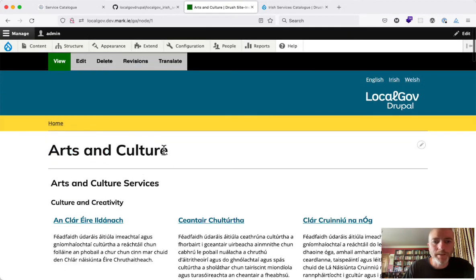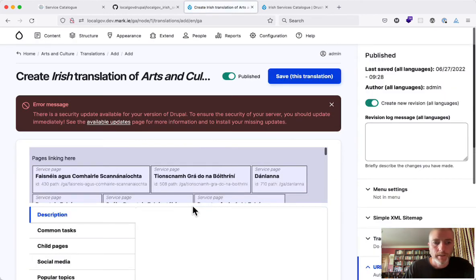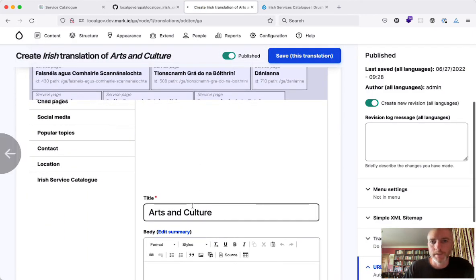Because we don't have a relationship in the LGMA data between the category Arts and Culture and its Irish equivalent, Ealaín agus Cultúr or something like that, these pages aren't translated, but it would be easy for us to click on the Translate tab here, add an Irish translation, fill out the form and click Save.